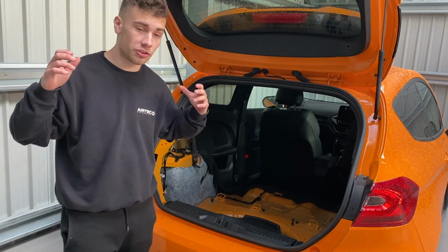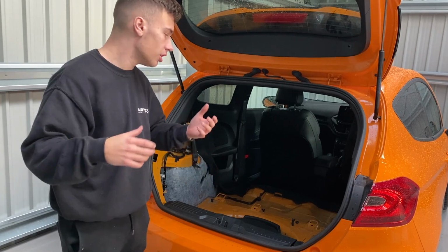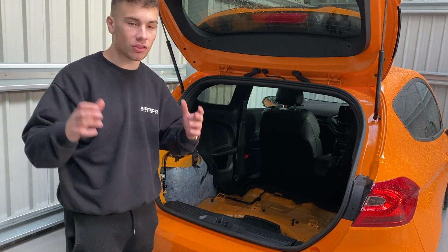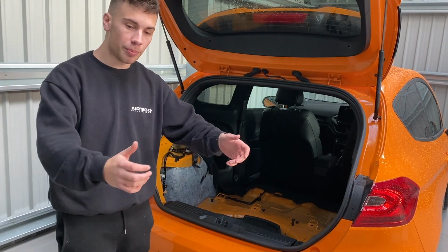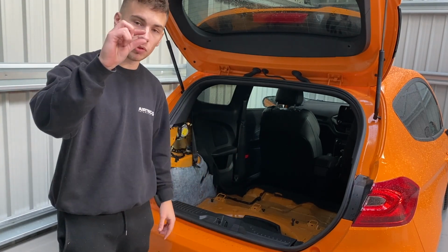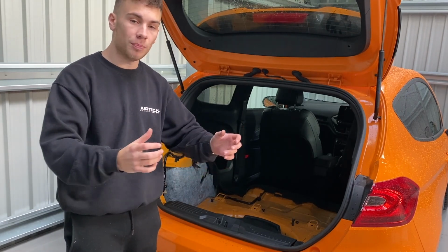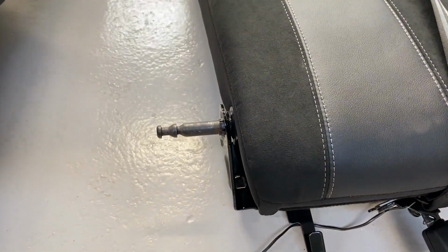Now I'm going to explain how to remove the seats. We weren't able to get it on camera. So when removing the seats, it is quite easy. I'd recommend keeping the double seat up straight, and the single seat, if you push it down and sort of twist it to the left, there's a big pin that will connect the single seat to the double. The more angle you get at this, the easier it is to release, and as soon as you get enough angle, it will pop straight out and then you can remove them.